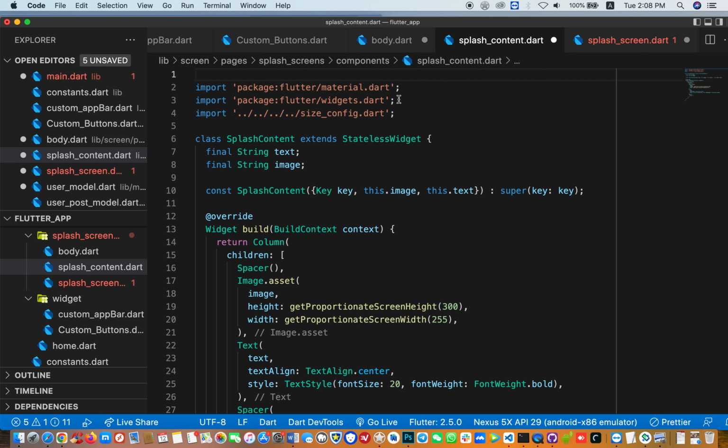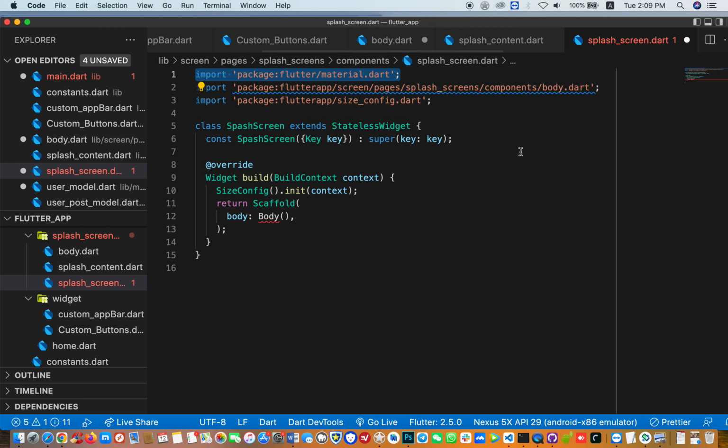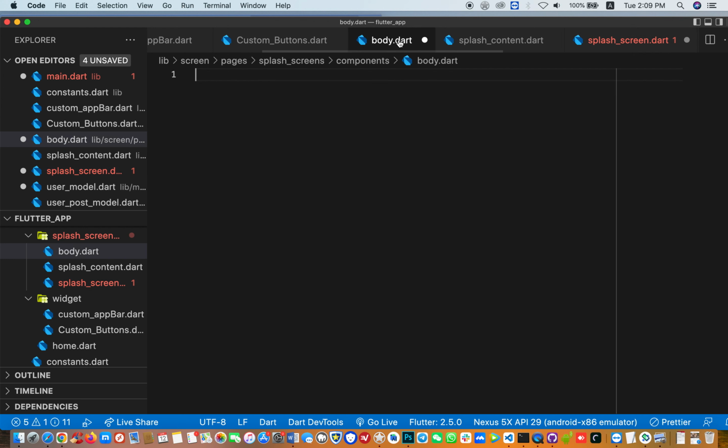No, we don't need this too. Okay, good. Now the screen body. Now we go to the body.